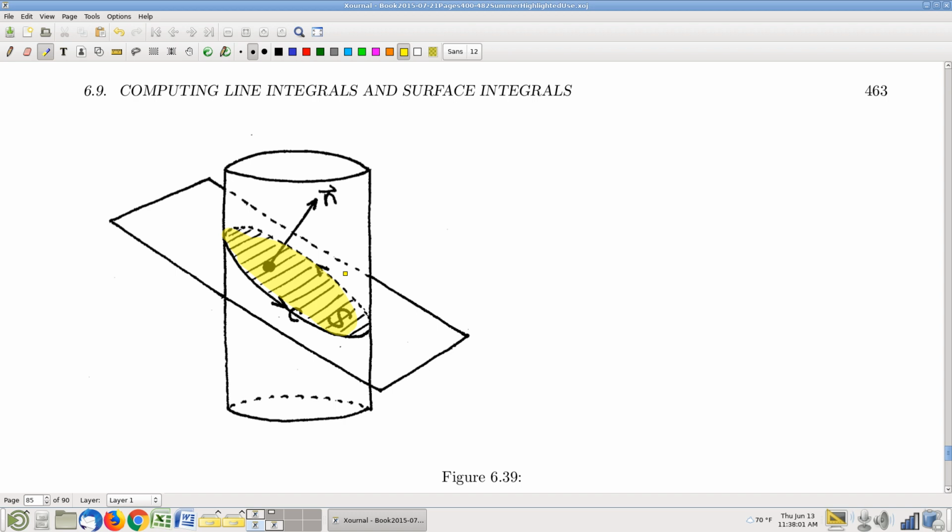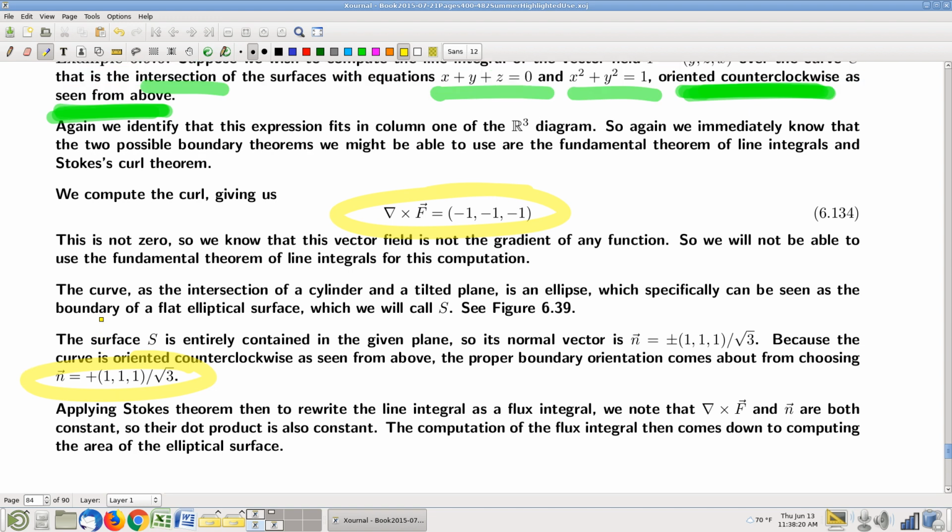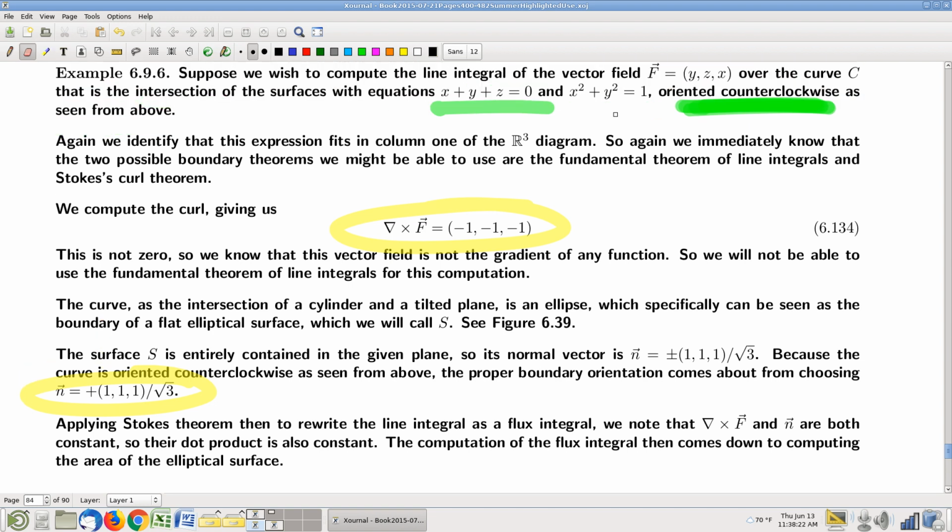We could hope for a lucky break. We could hope that maybe this dot product will be 0 or something, but it ends up being that it isn't. You look at the specifics of how this works out. Here's your curl vector. Here's your normal vector. Notice that the normal vector comes from the equation of the plane in this case. And that dot product just isn't 0.